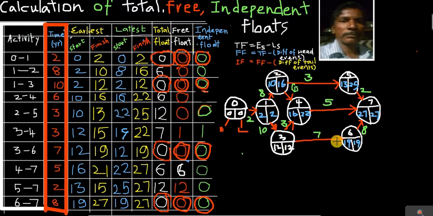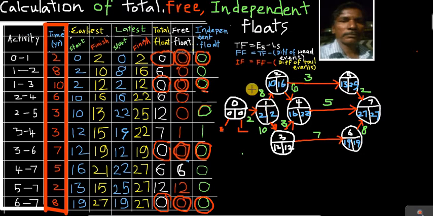Similarly, there are two arrows ending here. When we come in the backward pass, we have to write the minimum value. 19 minus 7, 12. 22 minus 9, 19 will come there. You should not write 19, you have to write only 12. Right, you come to here again, there are two arrows starting from that, so we have to come this way and this way, and write the minimum here.